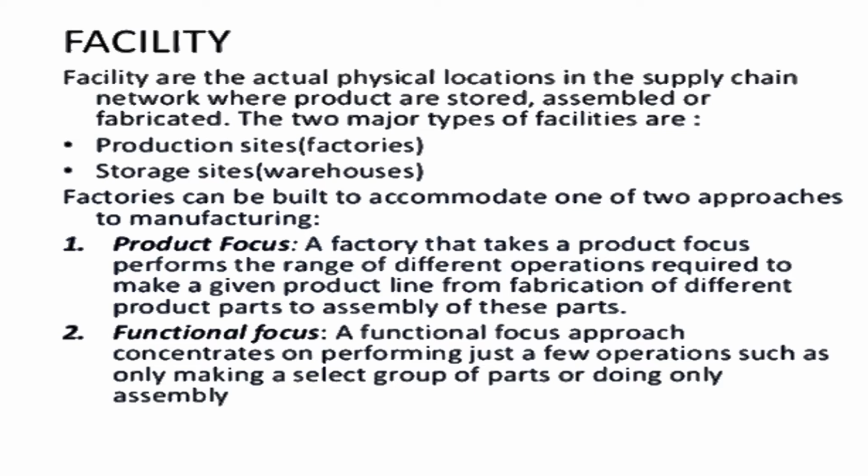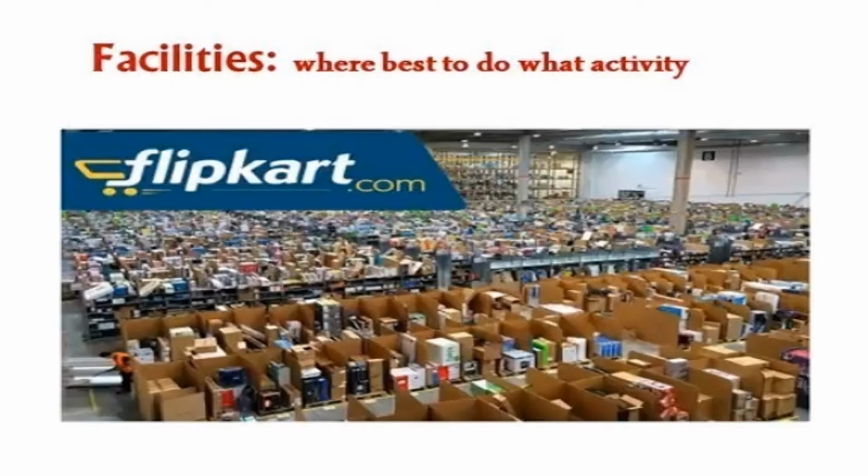This facility driver deals with what type of infrastructure you are building with respect to the factory, warehouse, retailer, distributor, role, size, location, etc. This is a very important area of supply chain that we have to take into consideration in order to achieve the efficiency of the supply chain. One of the best examples of the facility driver is Flipkart. Flipkart has very good facilities for production, maintains a very good size, and maintains very good distribution and warehousing, everything.